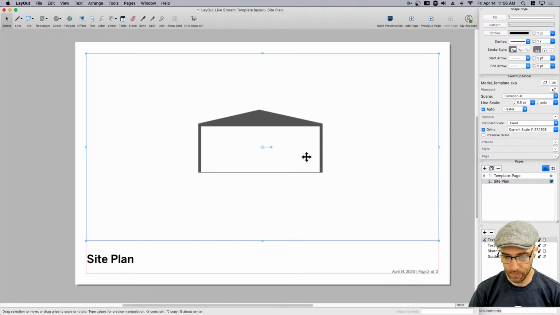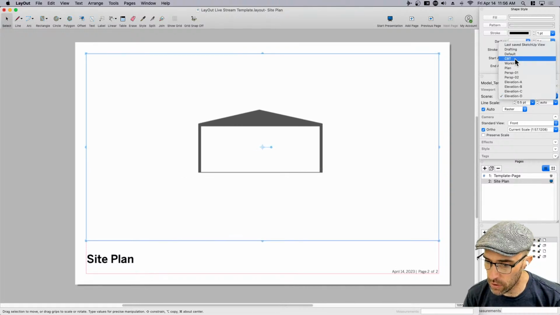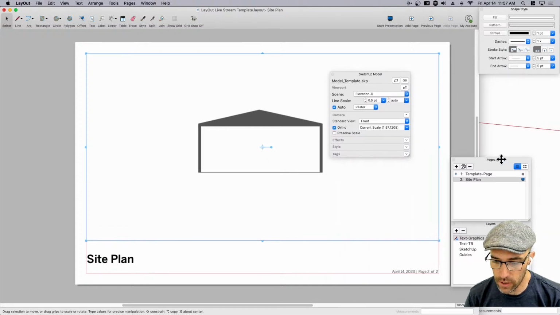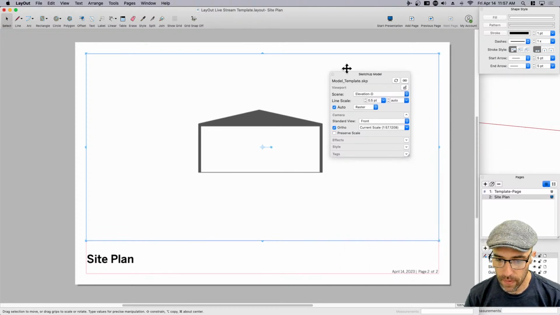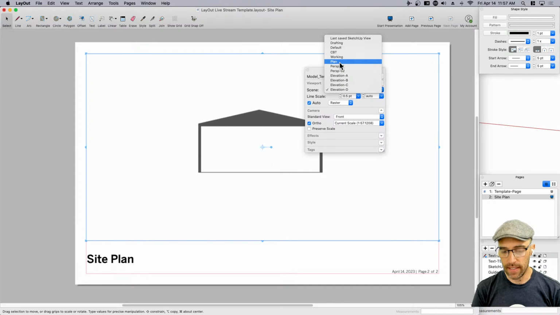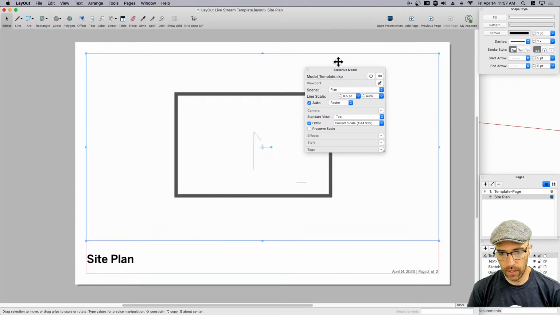And all I have to do here is switch in the SketchUp model window in Layout. All I have to do is just switch the scene. Now, I don't have to have scenes, but like I said, section cuts need scenes because it doesn't know which cut to show. In this case, I don't even have to have these scenes if I didn't want them. Right? So here's the plan view.